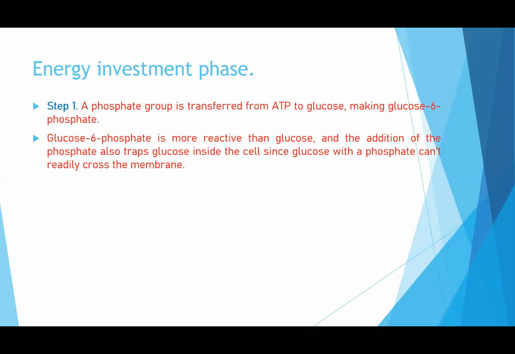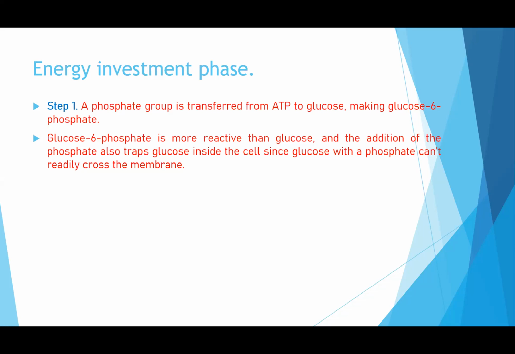It means glucose 6-phosphate is more reactive. So for 1 mark, you can just say that we add a phosphate group on the glucose to make it more reactive. This is 1 mark. What is the other mark? You can say that the plasma membrane of the cell has protein channels because glucose is a polar molecule. Therefore, there are protein channels for the glucose molecule. So glucose molecules will facilitatively diffuse from the tissue fluid inside the cell through these channels.